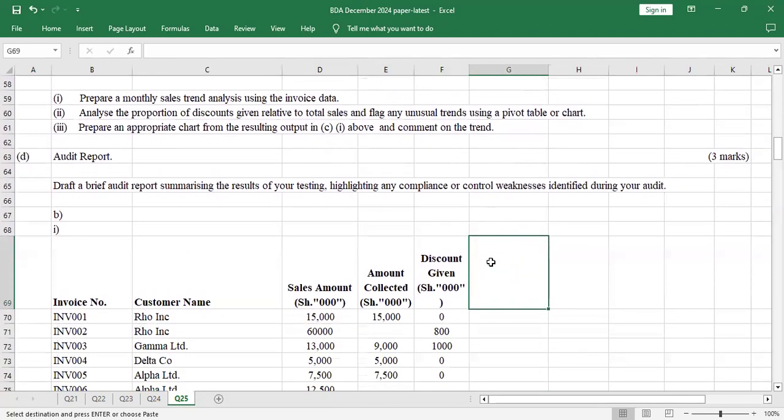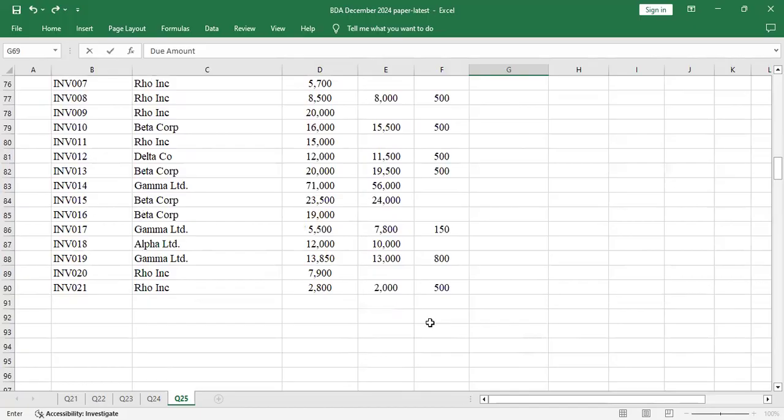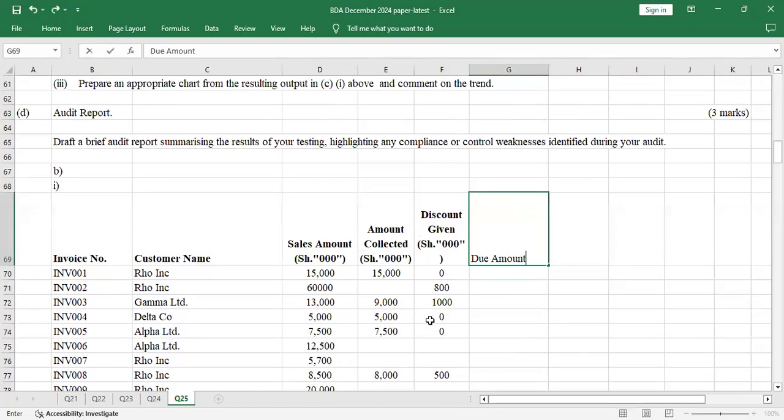So we'll carry out a substantive test. I told you that the substantive test is your work as an auditor to confirm the figures. So we'll confirm the due amount by carrying out a substantive test on these invoices. We'll start with invoice 001. The sales amount was 15,000.